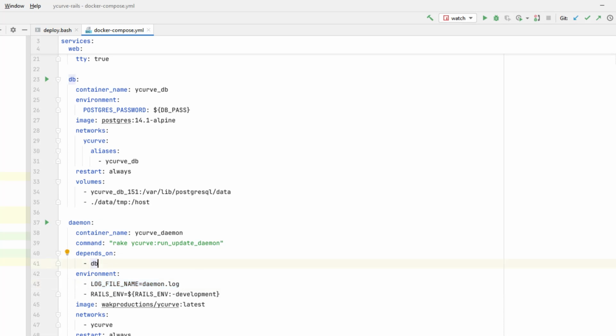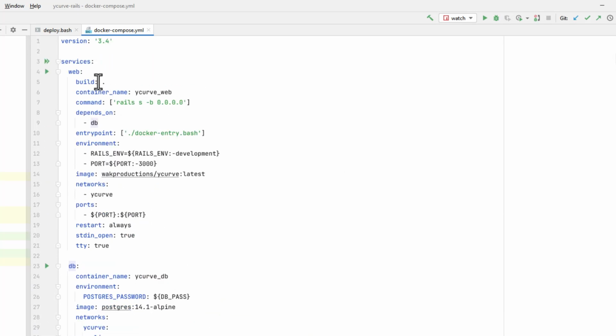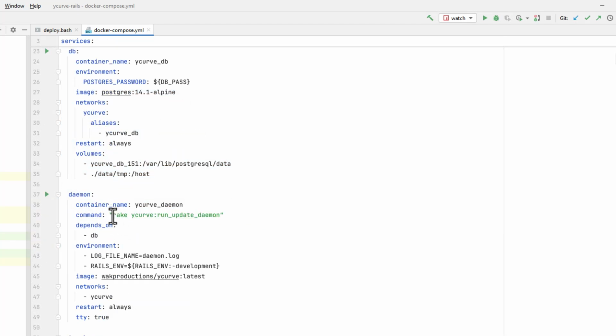Basically, what this does is it's running the background jobs, such as updating the interest rate information from the treasury. So this is running all the tasks and jobs that need to keep the data updated on the website. Well, this is the main web server itself. If you notice, the command here is different.